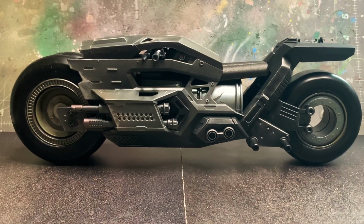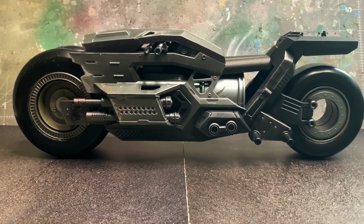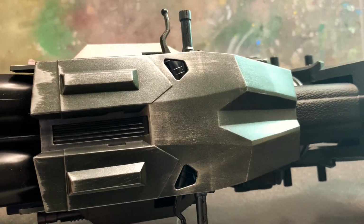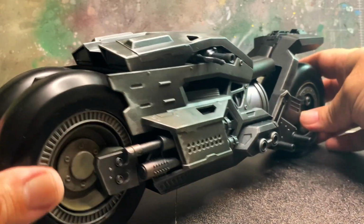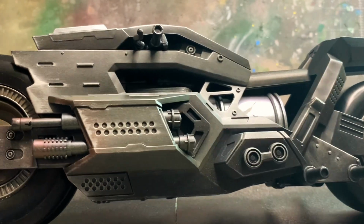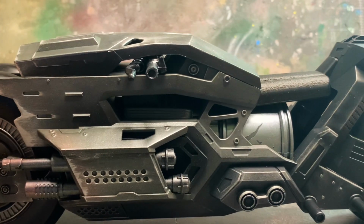Now let's have a closer look at the painted cycle. If this is all you want to do with your cycle, then you're set, you're ready to go. This video really just concentrates on the actual painting, and I've chosen a gunmetal weathered look. You can choose whatever look you want for your vehicle. I just really wasn't keen on the green metallic or military look with the black underneath. But you can choose to paint it any color you like.